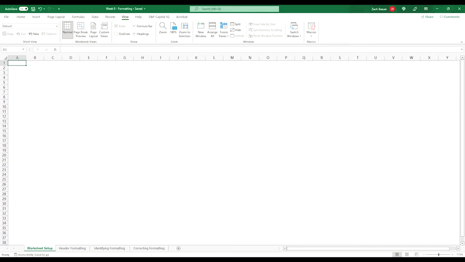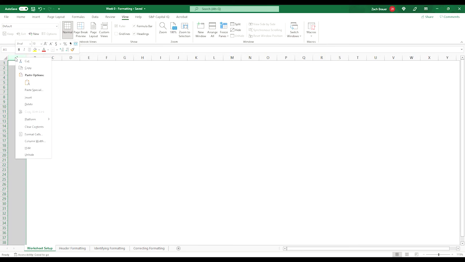Okay, we're almost done, but before we start typing anything, something I do want to do is change the width of column A. Personally, I always like to have a buffer column between my first populated column and the edge of the worksheet. Rather than just have a full column of space empty, I'm going to shrink the column width of column A. To do that, I'll start by clicking on the A in column A. Once the column has been selected, I right-click on the column and go to the option in the drop-down that says Column Width.